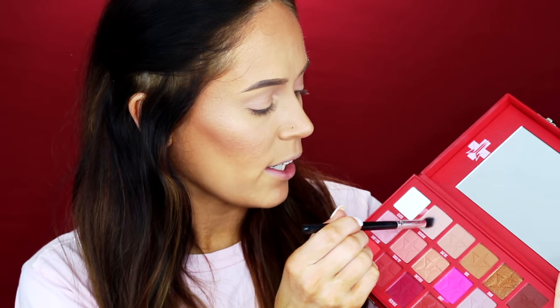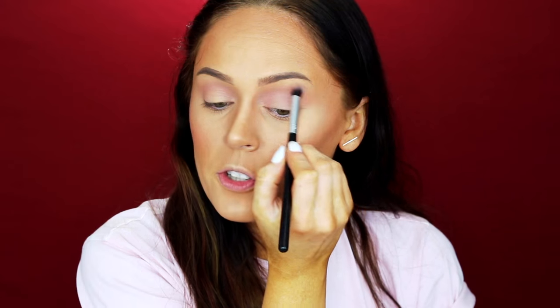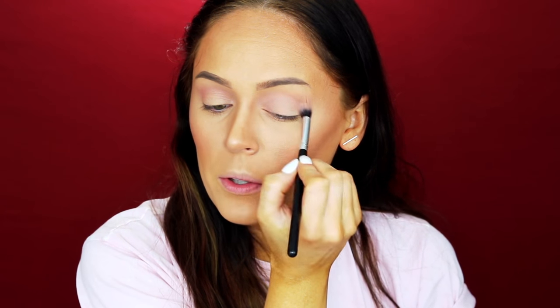First thing I'm going to do is jump in with a blending brush — just a tapered blending brush from Morphe — and I'm going to take Sugar Cane and Cake Mix. Don't be afraid to really blow out this color because we are going to go in later and blend in a highlighting shade on the brow bone. If I go up a little too high, I can always transition down from my brow bone. This is what it should look like — it kind of just adds a little extra something onto the brow bone.